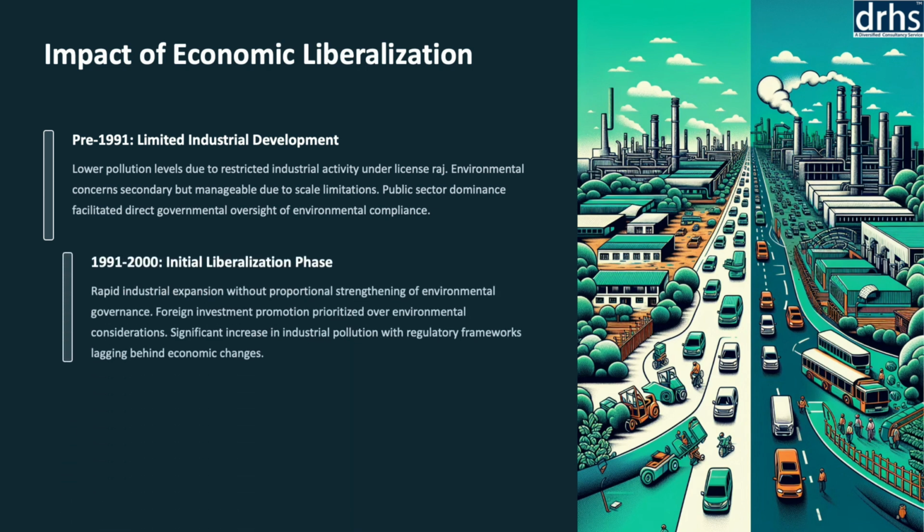The next is the era between 1991 and 2000: the initial liberalization phase. Faced with a balance of payments crisis, India opened up its economy under the leadership of then Finance Minister Dr. Manmohan Singh. The key reforms included the reduction of import tariffs, deregulation of industries, and encouragement of foreign direct investment, that is FDI. The private sector began to flourish and sectors like information technology and telecommunication expanded rapidly. However, environmental regulations were often sidelined in favor of industrial growth.